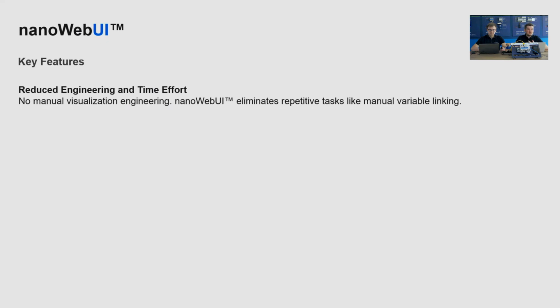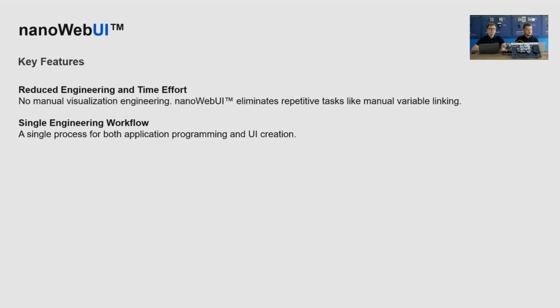And what are the key features of it? First and foremost, the reduced engineering time and effort necessary to build the visualization, build nice dashboards for the end user. Actually, there is no manual visualization engineering. The nanoWebUI and nanoEdge engine completely eliminates repetitive tasks like the manual linking of variables.